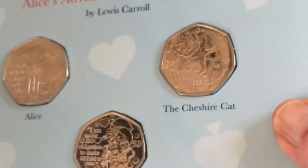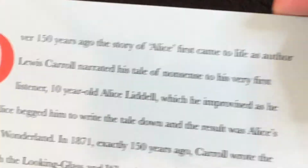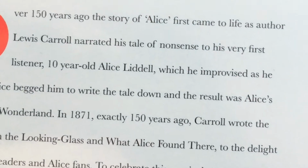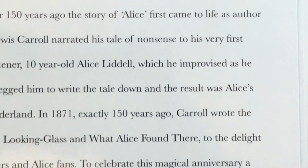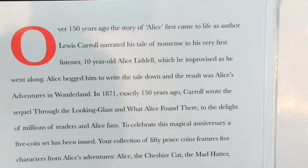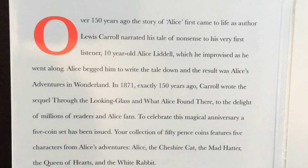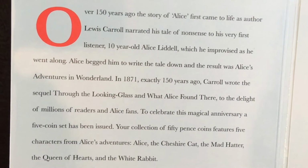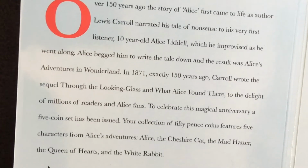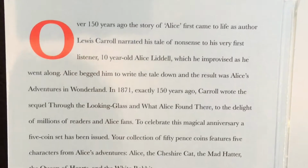Now, a lot of people thought that the Alice in Wonderland story was mainly about drugs, because I reckon the mice would appear to be drowsy and appear to be smoking marijuana. And there was a scene where Alice was eating mushrooms. The caterpillar was smoking a tobacco hookah in the movie. Anyway, let's have a look at this.